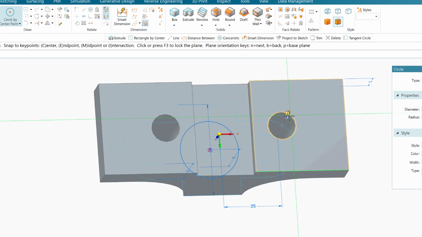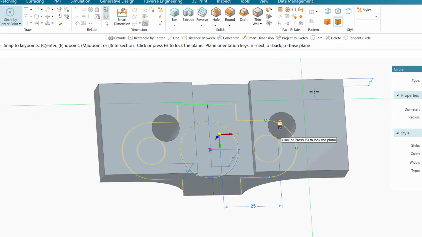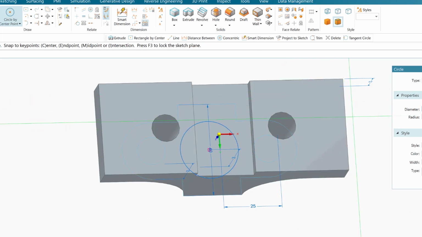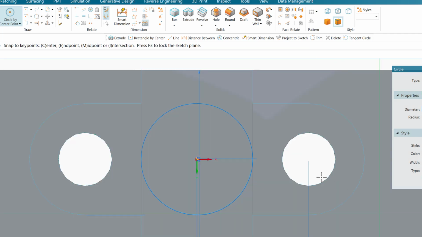And then highlight the circle here. Put it exactly in the middle. I'm going to get bottom here. So highlight the circle, the center, reveal the center, so go to the center. Oh, I didn't lock myself, so let me lock myself first. I'm going to lock myself to the face, okay.